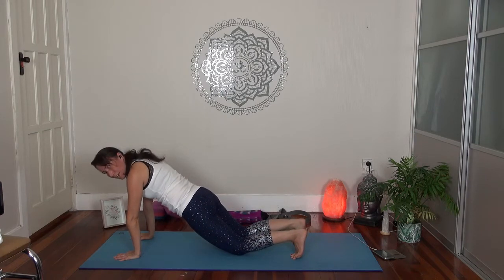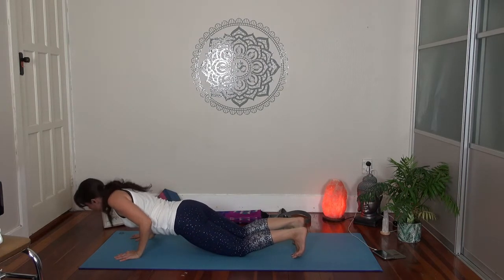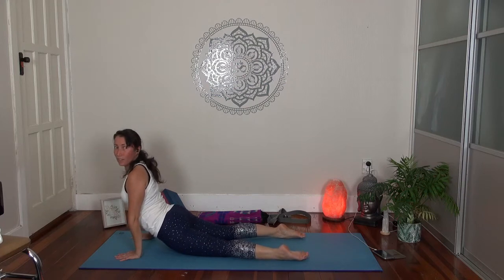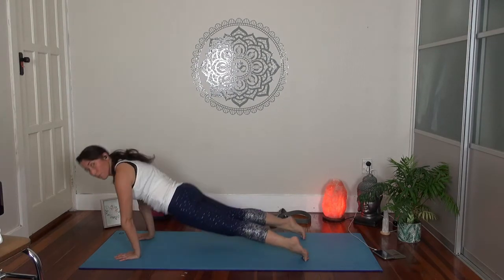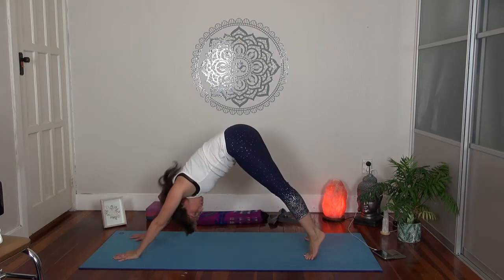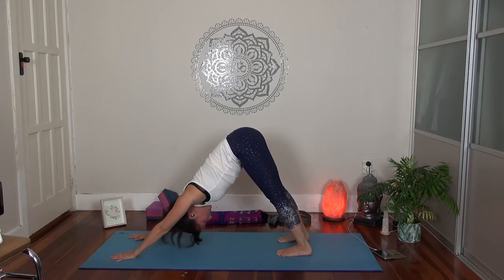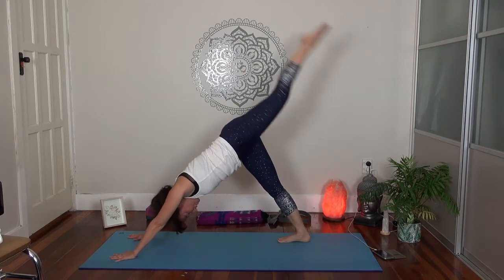So knees are down behind us. Elbows move back towards our hips, chest no lower than those elbows. And then move into your up dog. So you can have the toes tucked, or you can have them flat, energizing everything to the sky. Draw the belly button up and roll over the feet, or just step the feet up to move into your downward facing dog. Beautiful. Breathe into it. Left leg to the sky.